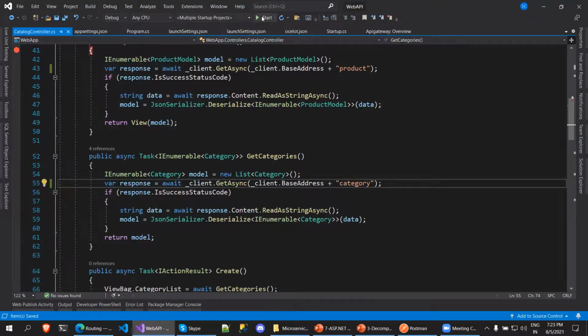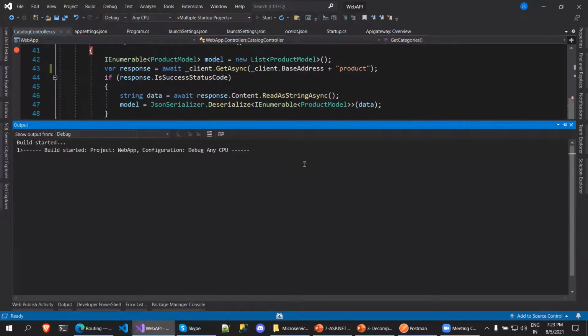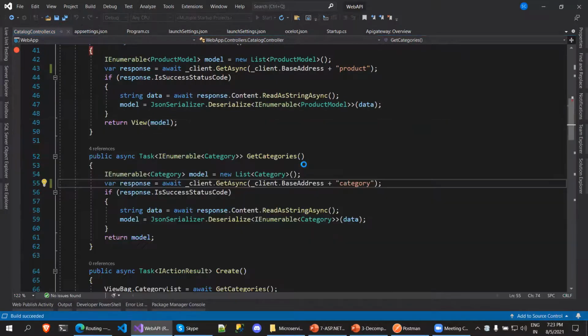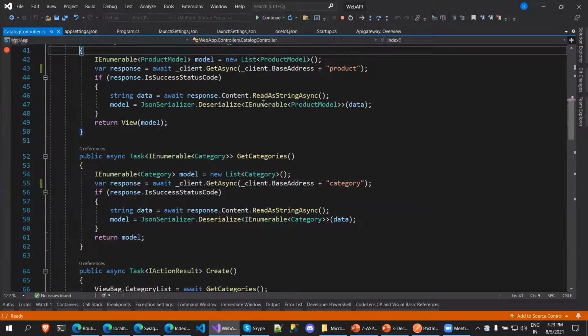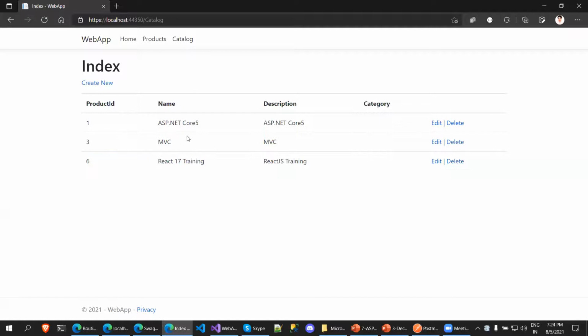If you're willing to call it from the API gateway, you need to remove the slash. I'm getting the data now properly this way.